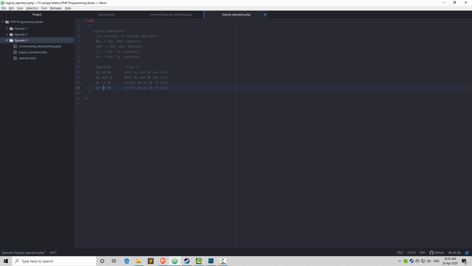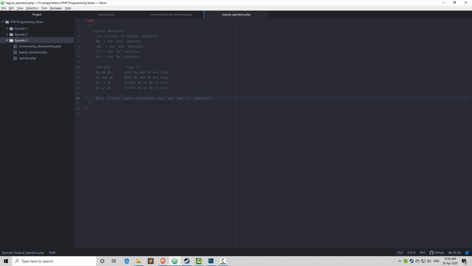Alright, so when it comes to precedence, the precedence is what we call the priority. The symbols have higher precedence than the word versions AND and OR.